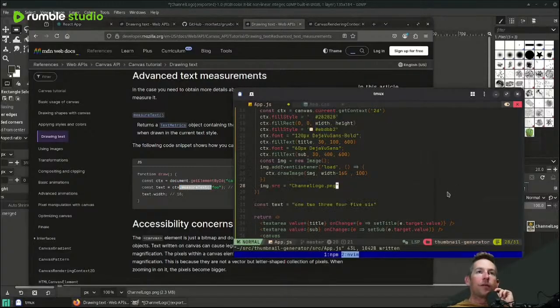And if the measured width is wider than the text box that I'm trying to draw in, I would turn this into an array by splitting on spaces, pop one off the end, recombine them with join, and measure again.